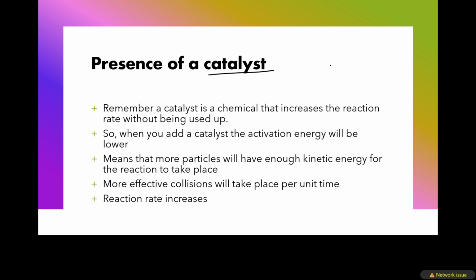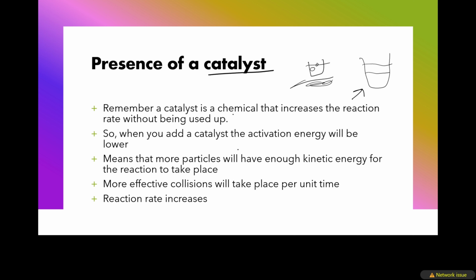For example, let us just say you are using firewood to warm up water here, and then you are using an electric kettle to warm up water. Which one will be faster? It is the electric kettle rather than the firewood. So the electric kettle is more of a catalyst because it is increasing the reaction rate as compared to this one with firewood. So basically a catalyst is that chemical that you're going to use to increase the rate of a reaction without itself being used up.